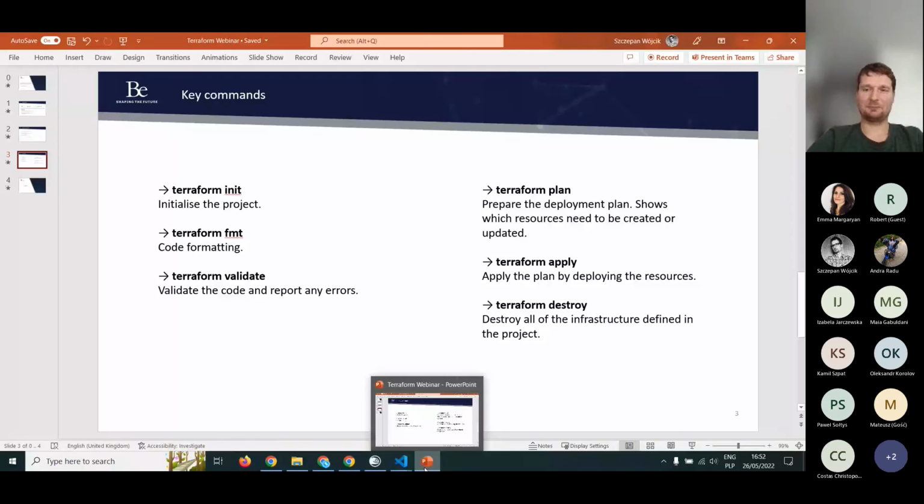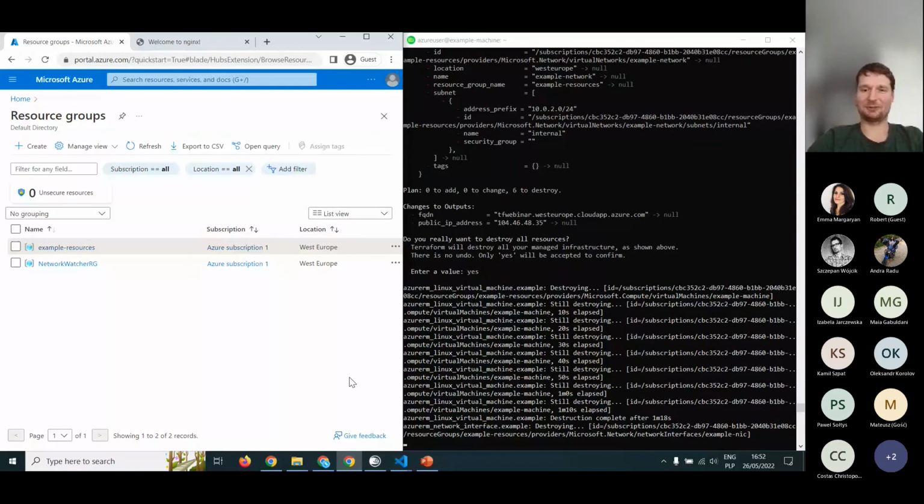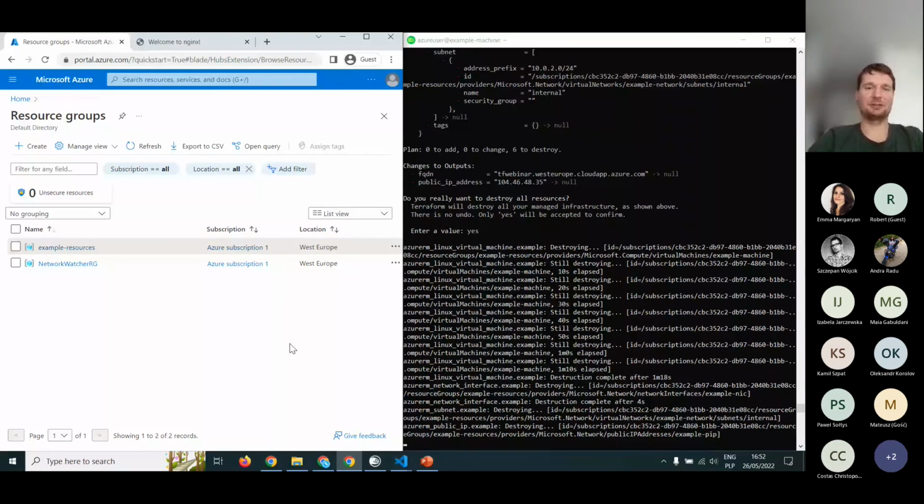Feel free to add questions if you have any. If we're not out of time, then we can try this example that Kamil just suggested. I'll create the infrastructure again, change something, and see how Terraform behaves in that scenario.